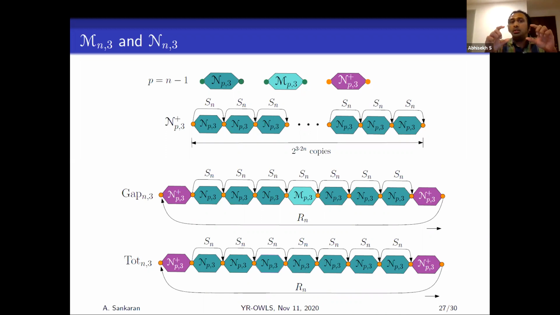Once you create this segment, you take ordered copies of these, and then that is one unit. Okay, those units become the endpoints of gap n3, and then you have once again 7 copies of n of these units with the central copy replaced with m. Okay, so this is very much like m treated like the gap and n treated like dot. Okay, sorry, yeah, that's right. Okay, and that's how we get these structures.